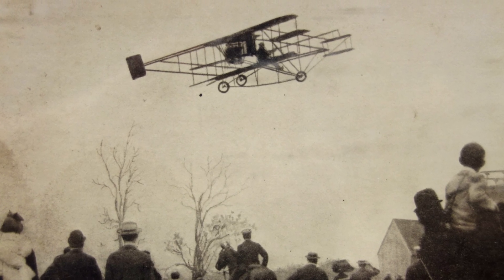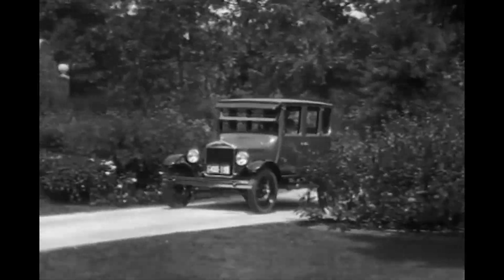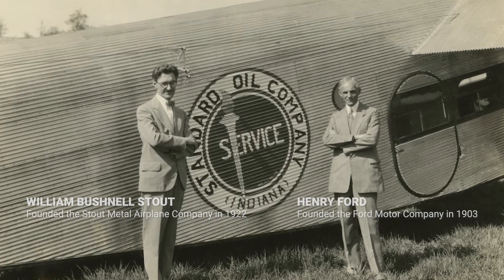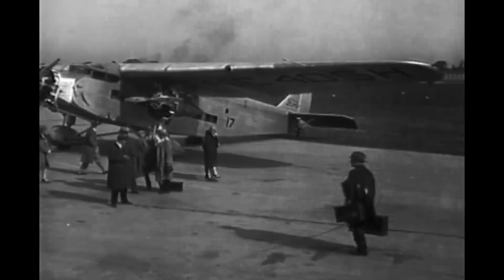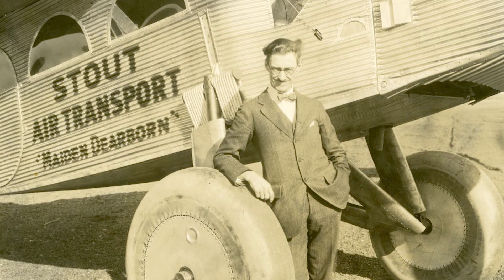William Bushnell Stout was a forward-thinking and innovative engineer who began building airplanes out of metal when almost all new airplanes were made from wooden fabric. He had already designed some moderately successful commercial airplanes when his three-engine Stout Trimotor caught the eye of Henry Ford, the inventor who had put America on wheels with the Model T Ford. Henry Ford knew that aviation had great promise and was going to grow quickly. He bought the Stout Metal Airplane Company in 1924. Bill Stout then started Stout Airlines, possibly the nation's first scheduled airline, before leaving Ford in 1930 to become director of Convair's research division during World War II.